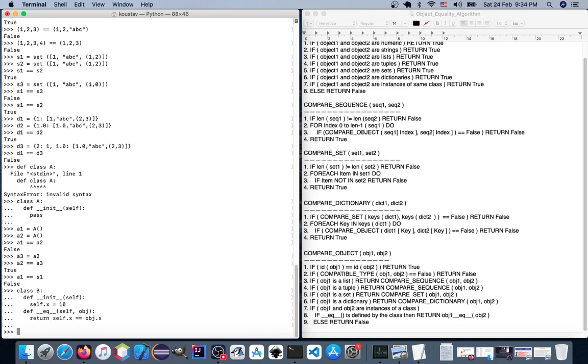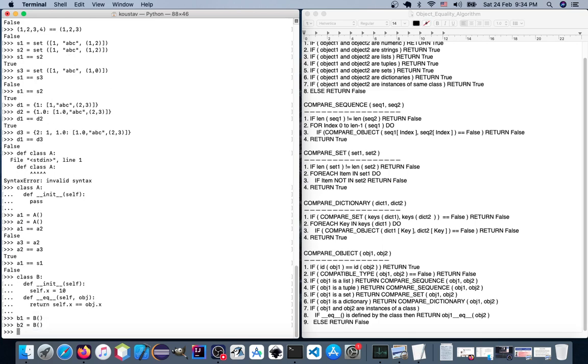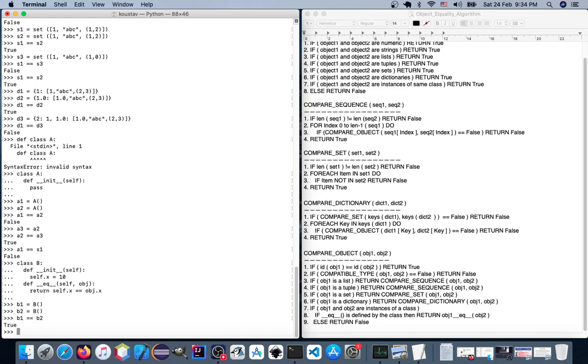Now, obviously, I have hard coded the value of 10, so I should have passed the value of 10 as an argument in the constructor. Anyway, let's say B1 equals B and B2 equals also B, and if we check B1 equals equals B2, it is returning true because the class B has an implementation of the equals method.